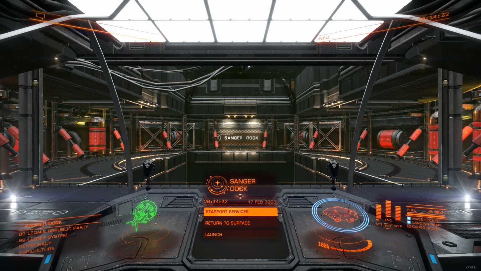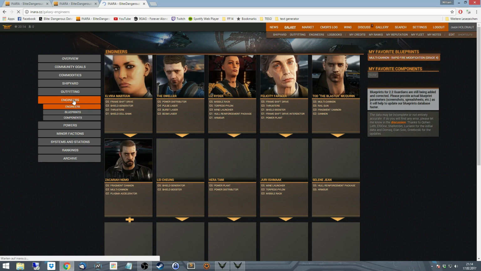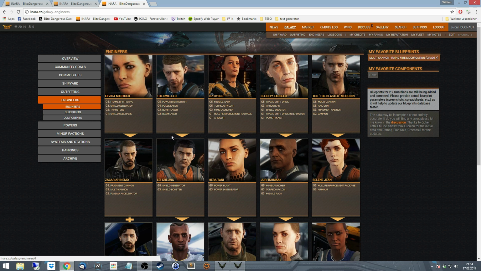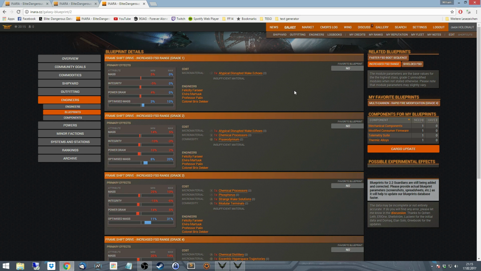So now let's say you have unlocked Elvira, or Felicity, doesn't really matter. You can go to ainara.cz, whatever. Then you have here Galaxy. You go to Engineers, you go to Felicity, for example. And then we want the increased FSD range. Of course you can get something else, but I just want to do it as an example here.